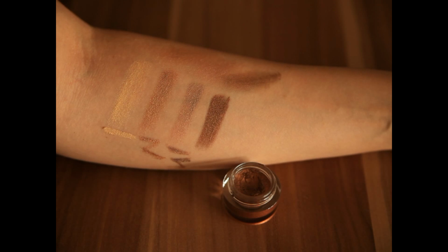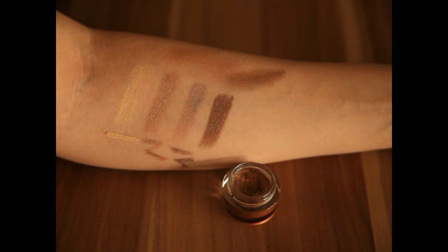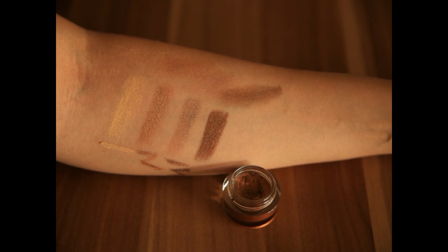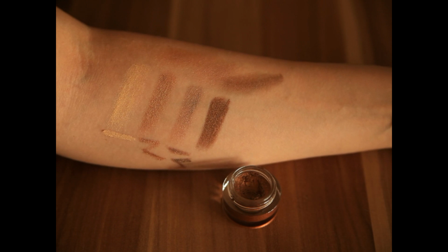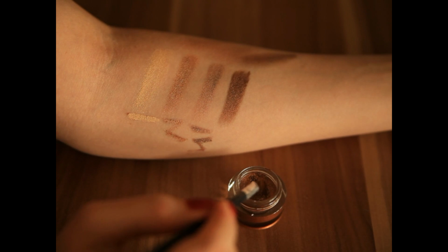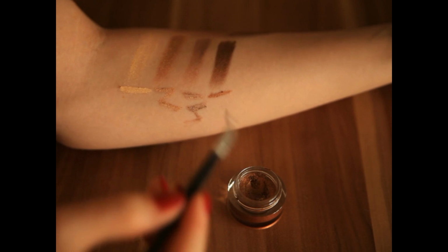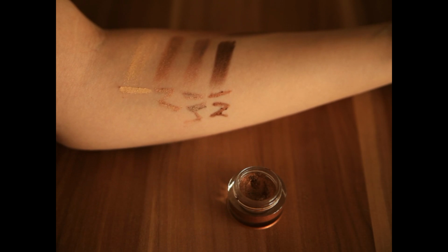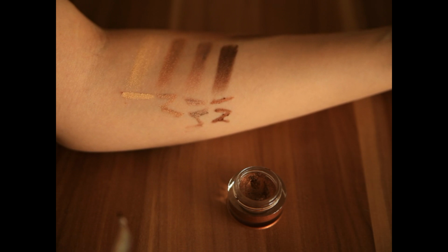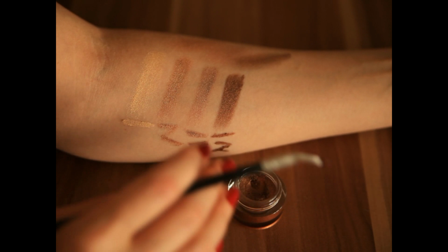I hope that you can see this. Gorgeous, gorgeous. I've done one shadow look using this one as well. It takes minimal effort and the result is just gorgeous. It almost looks like a different shade when you blend it out. Some of that shimmer goes away, so it is just perfect for a one shadow look. Let me give you an idea of what this one would look like as a liner. See, nice, rich, pigmented, really, really nice. Again, you may have that issue with the glob of product, but definitely workable and very pigmented. So Brownie Points is probably my second favorite after Cruising Chic.